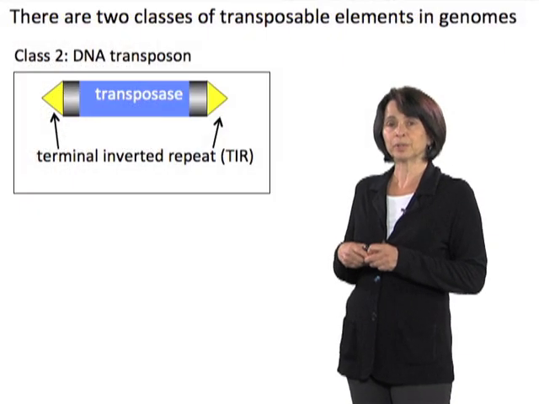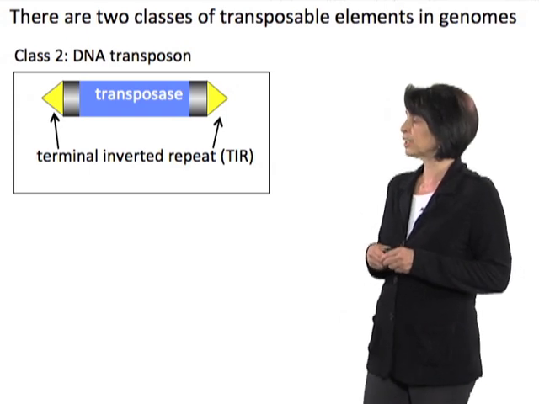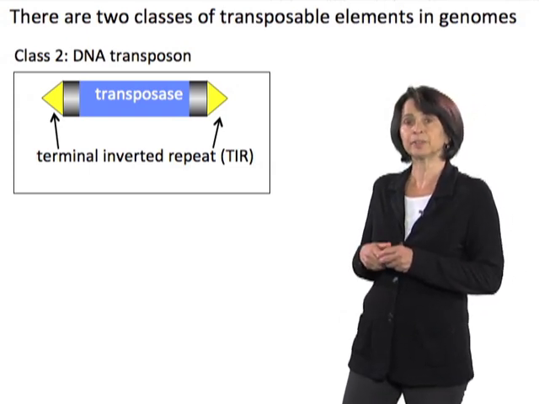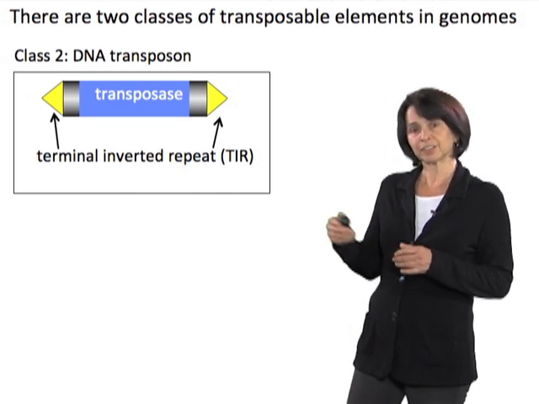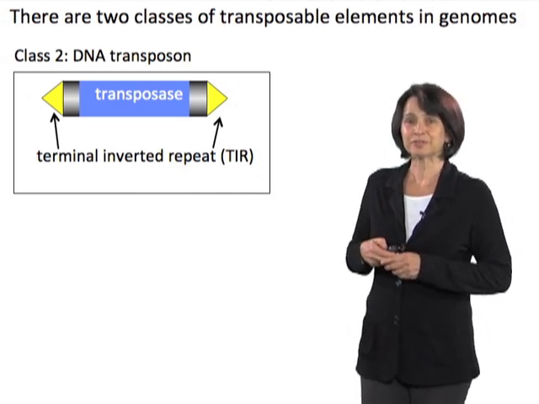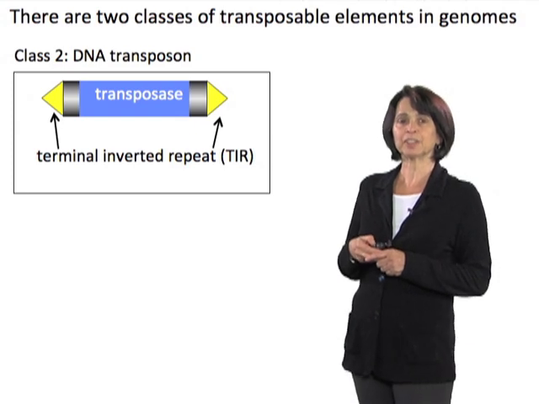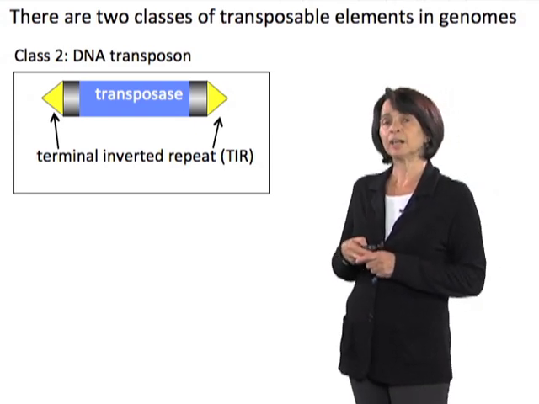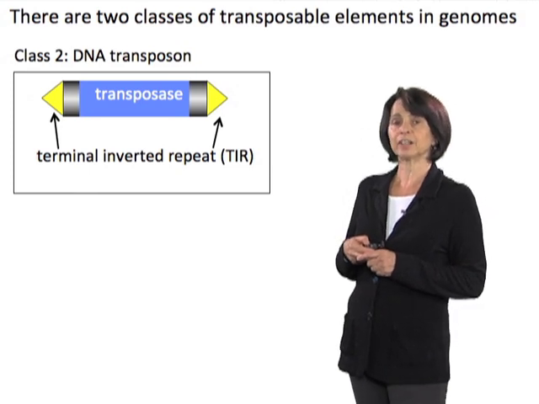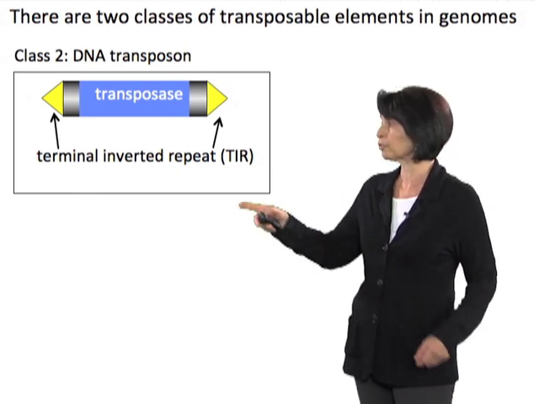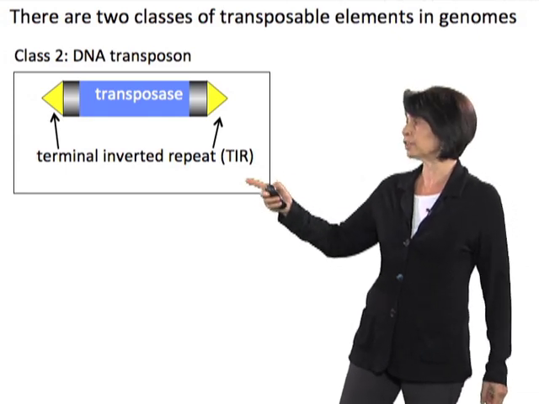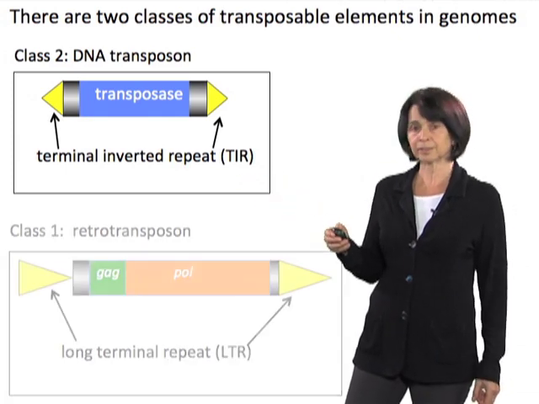So to review, I described in the last talk the two general classes of transposable elements in the genome. The first class, which is called class 2, are DNA transposons. These are the elements that were discovered by McClintock genetically. We know these elements have a typical structure of terminal inverted repeats, that they encode a single protein that's necessary for the movement of the element, and that's transposase.